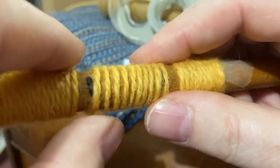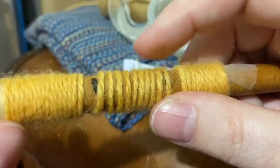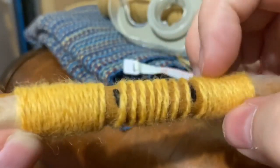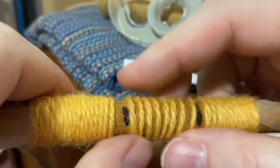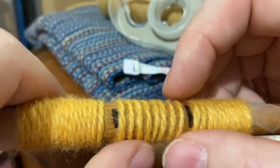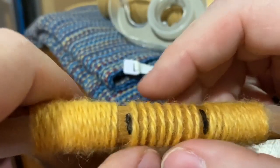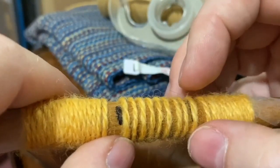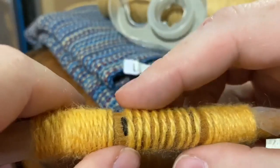Oh, here, let me get that in focus. This looks pretty good on this side. It's too crowded on this side. So I'm going to move some of those outside the lines. That looks okay. If I bring one more in there, it would sit right on that black line.